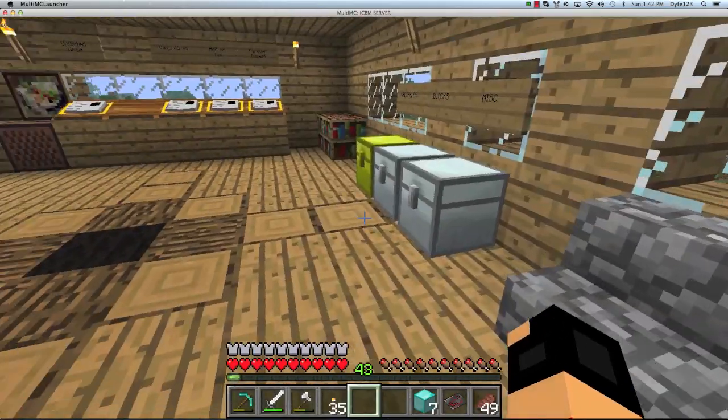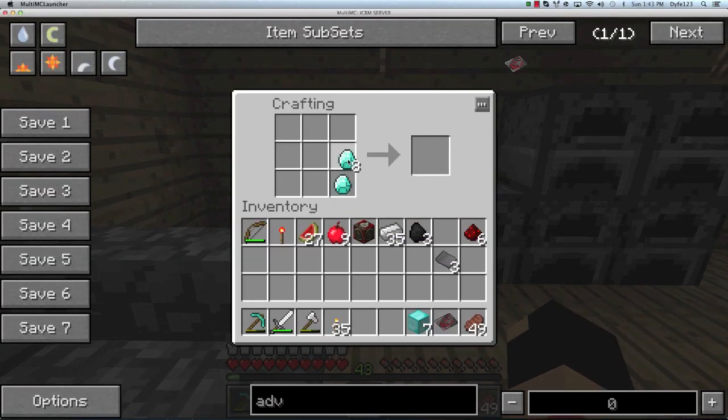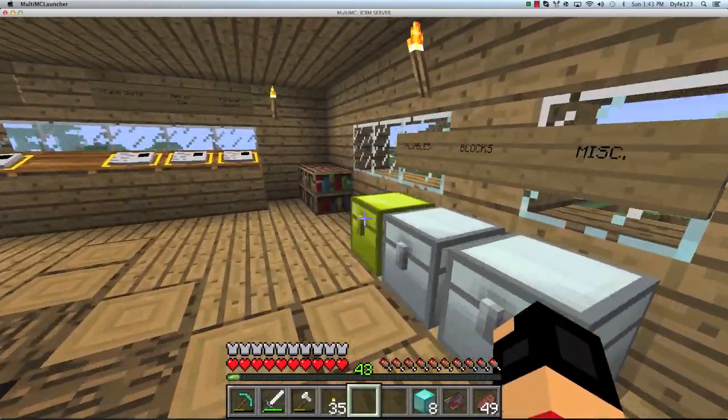8 diamond blocks. So I need 9 more diamonds. Evan, do you know what this mining age will really help with? Getting an anvil. Yeah, I know. We should make an anvil. I'll work on that once we get a mining age.